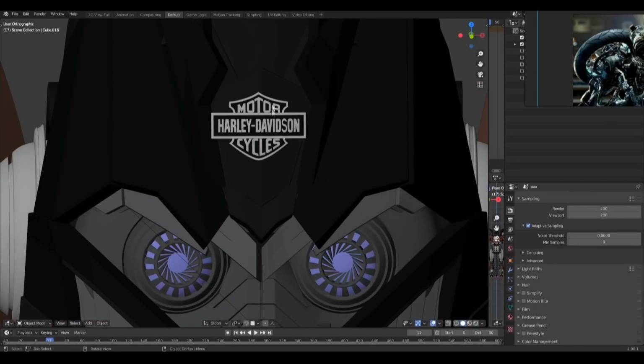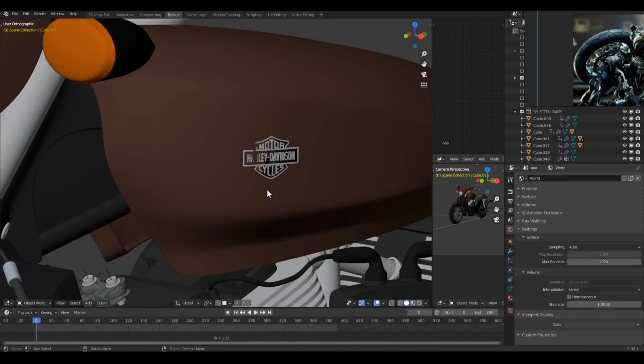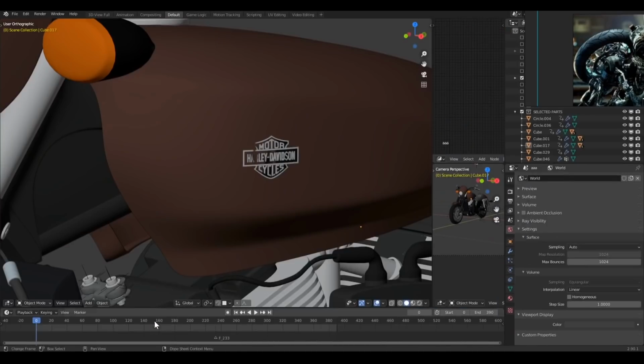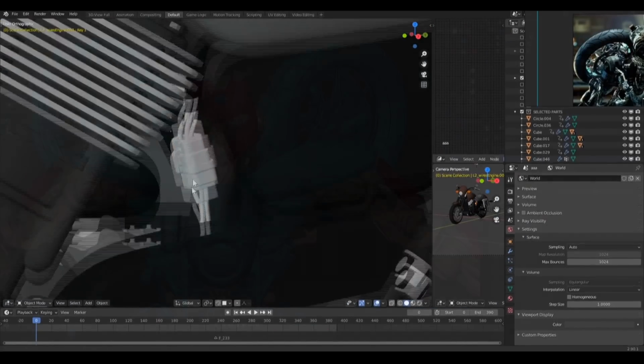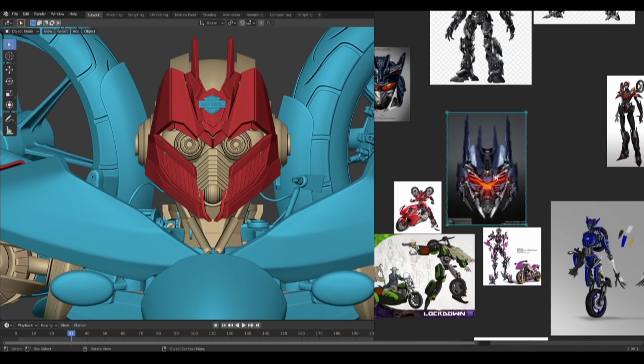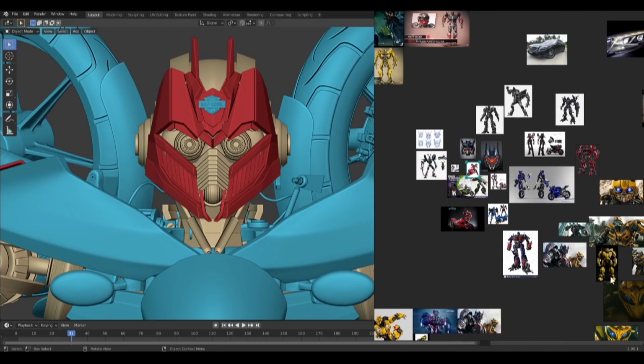The logo is also from the vehicle. When I completed the model, I added these wires also to look cool. I made his face using these references and combining it with the Bumblebee face.